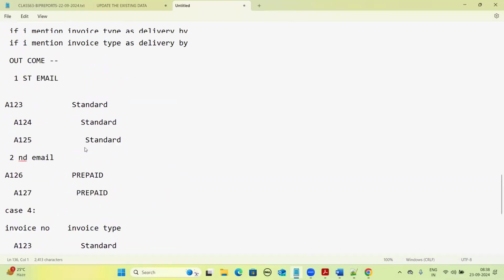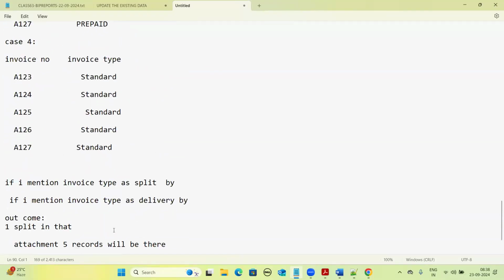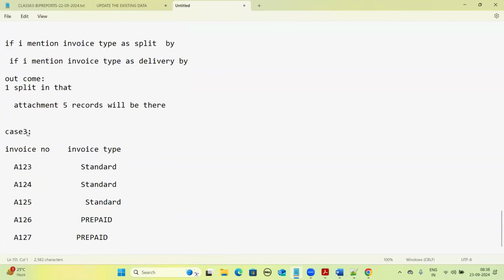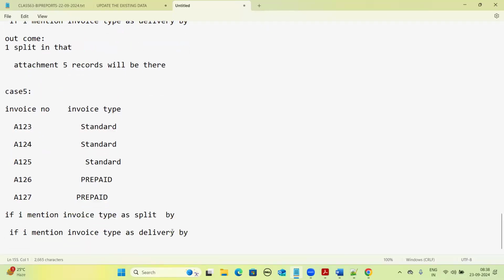Case 5. Tell me now. Invoice type as split by, invoice type as delivered by. Tell me. 2 splits. 2 splits, right?